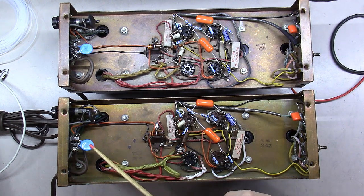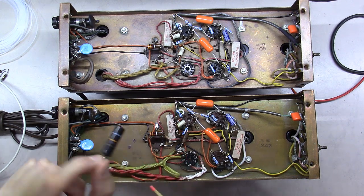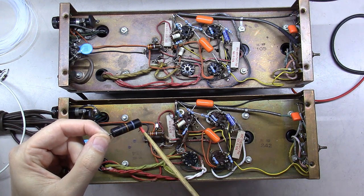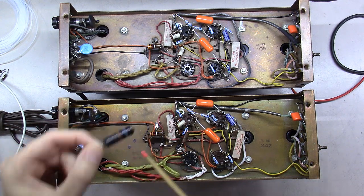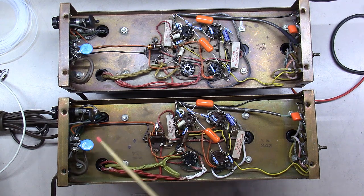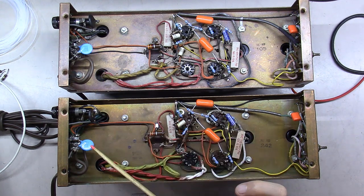You can see over here I replaced the safety caps, the death capacitors as they would call it. Sometimes these old type caps like this would fail short. And these safety caps are designed to fail open. So if they fail short, you can end up lighting your chassis up hot. And in this scenario, they fail open and don't cause that issue. So replace both of those.